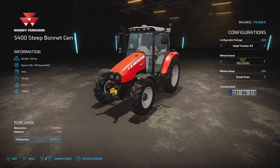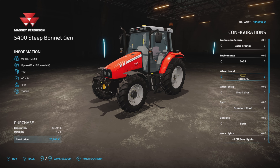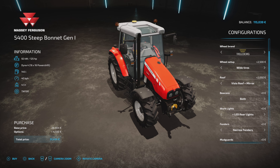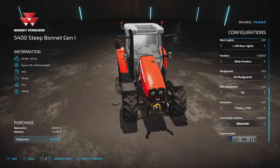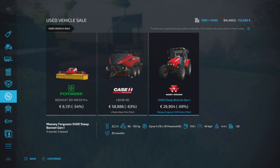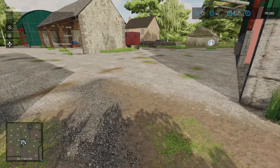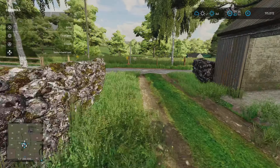Here's used tractor number three with 125 and small tires — oh, white tires on it! Basic tractor: white tires, panoramic roof, mirrors, beacons, LED lights, white fenders, GPS — no. Three point and PTO — yes. Front loader — yes. Now it's 33,000. I don't know if I'm willing to spend 33,000 on that. It's just an expensive small tractor, and the problem I have is twofold: one, I like to buy all the tractors that come up for sale; and two, the new mower I purchased is taking a lot more horsepower than I have, so I'm going to need a large tractor.